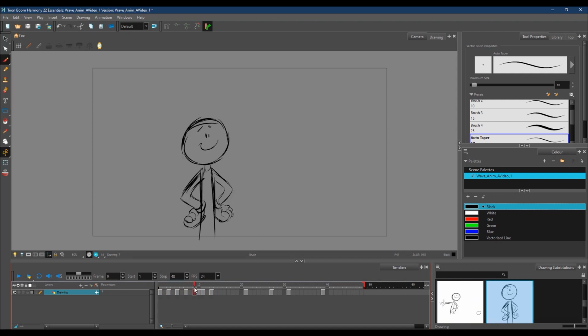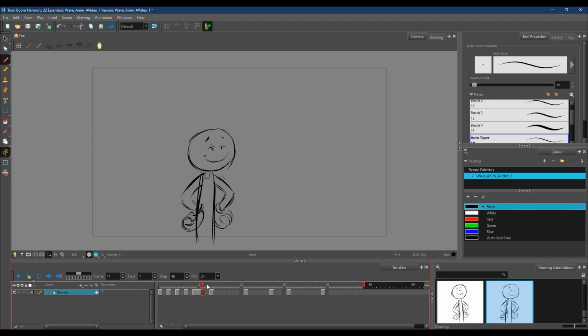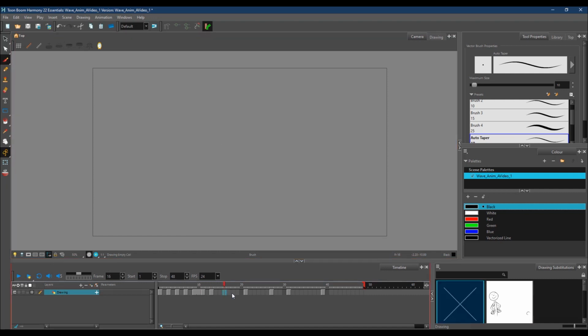If all of that is difficult, then you just want to go back to what we call straight ahead, which is you just go from one frame to the next frame to the next frame. That's perfectly fine. You're more than allowed to work that way. I'm just trying to introduce all of these different ideas and concepts.